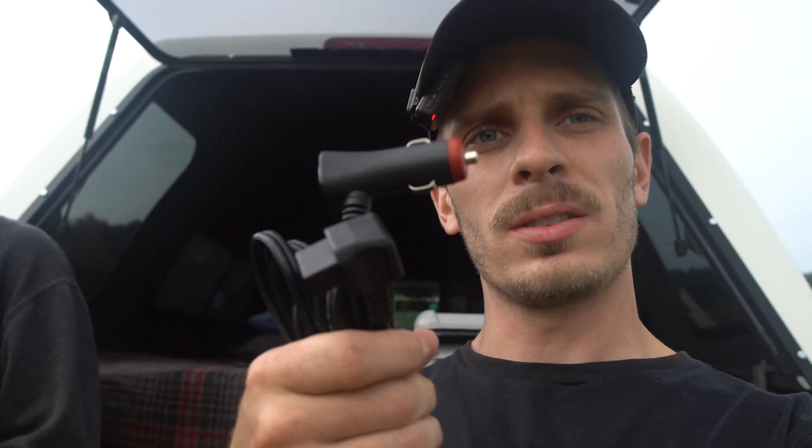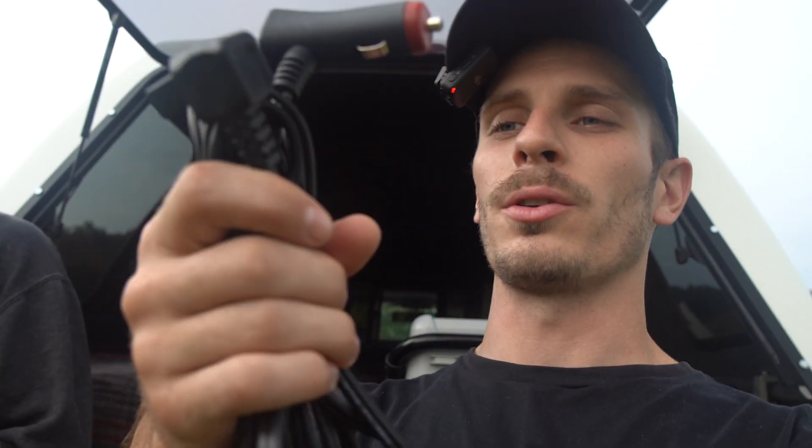Good morning folks — slept pretty good last night. The fridge did in fact turn off, but it wasn't its fault. We got really hot inside the camper and threw the fan on using the same battery, and that fan I already know depletes the battery overnight. That coupled with the refrigerator, it was just bound to happen. Plus we got really cloudy coverage this morning so we're not regenerating any solar. No worries though — I have this cable designed to run through the car's power system while driving, so driving home today I'll pop the fridge on and get things back to proper temperature.